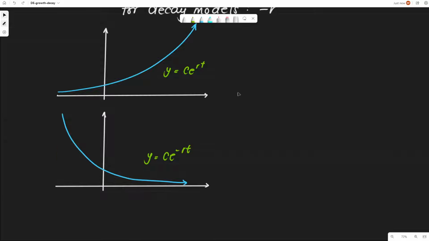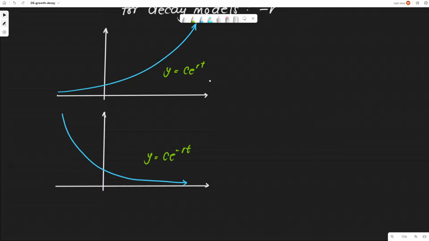Sir, why is it curved? Yes, curved. Obviously, that's because our function is exponential. That's really what an exponential function looks like. It is curved, unlike a linear function, which is just a straight line. Okay, so let's try to solve some problems.